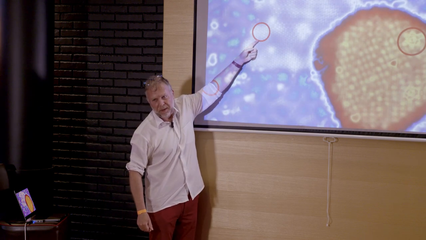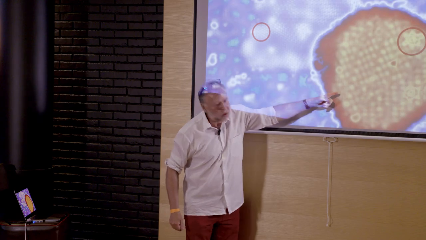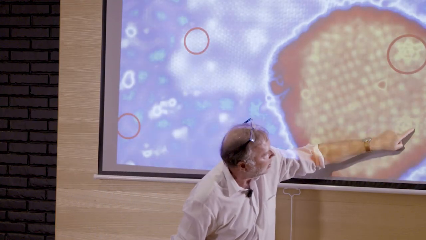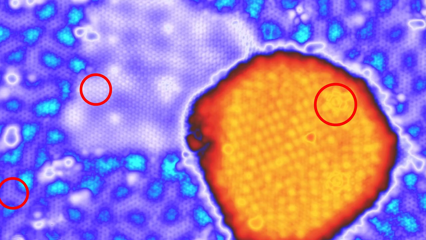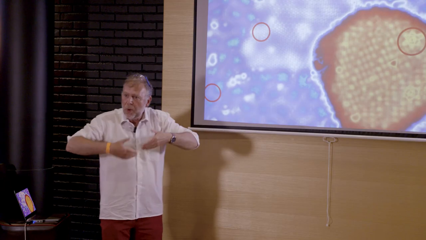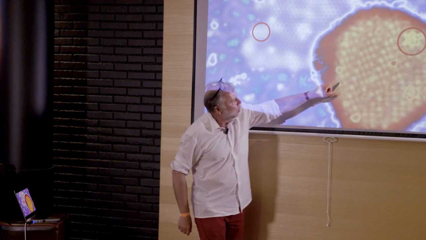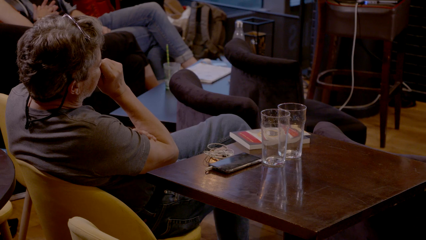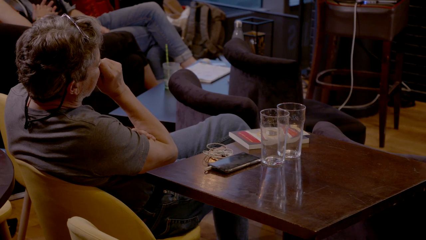We can understand that. But here, there is something strange above the cobalt. You see these nice things here? This is what is called a flower defect. And the last PhD student of mine has studied this kind of flower defect. But above the cobalt, look, there is something with a rectangular view. You see there? There is this kind of rectangular view.